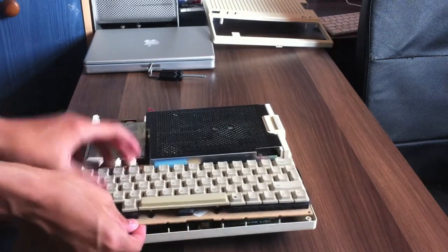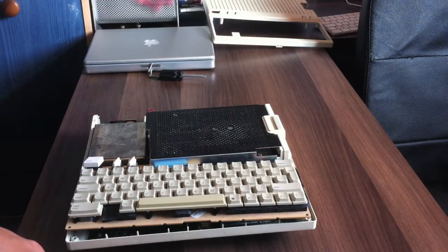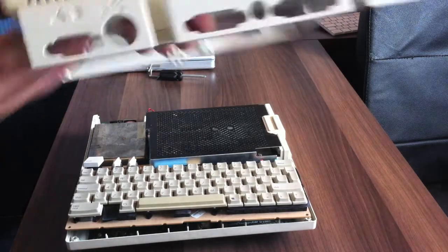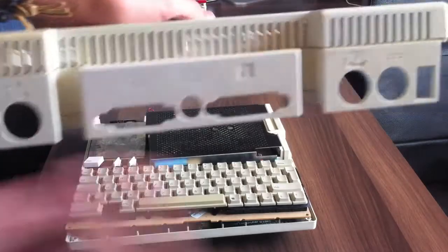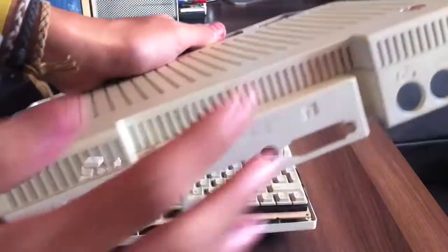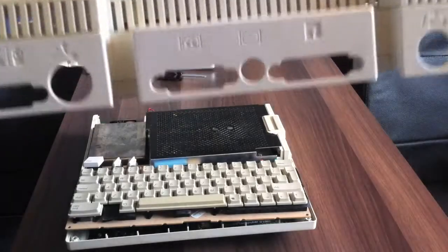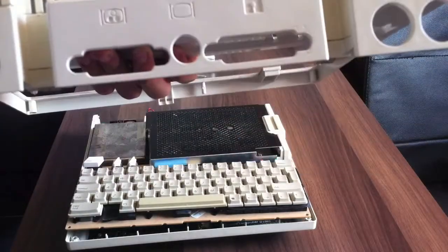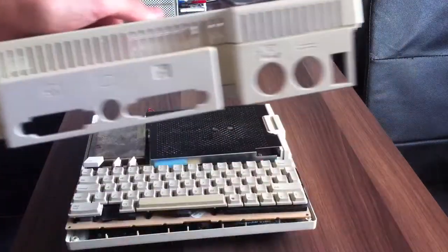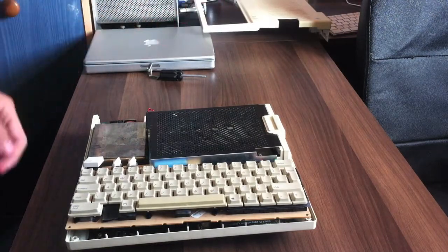I'm still a little bit undecided about what I'm going to do — where the Raspberry Pi is going to go, whether it'll go where the power supply is, the floppy drive, and how I'm going to get the ports cut out. At the back there it's a different piece of plastic where all the ports are cut out. I'm debating whether to maybe mould another bit of plastic and cut it out, because old plastic gets seriously brittle and just snaps. So I'm not 100% confident in cutting it.